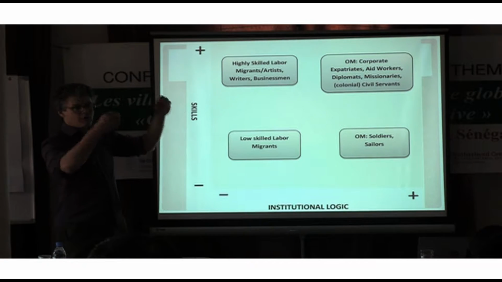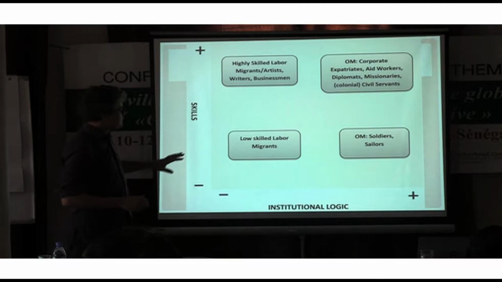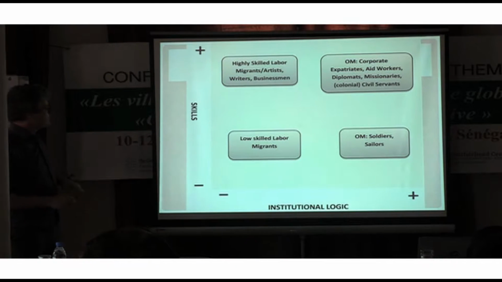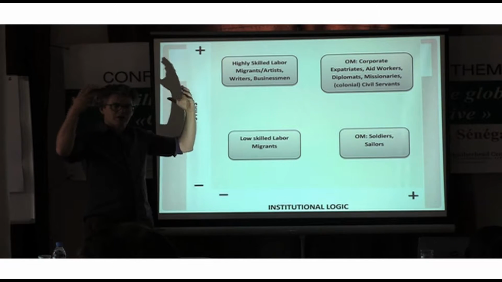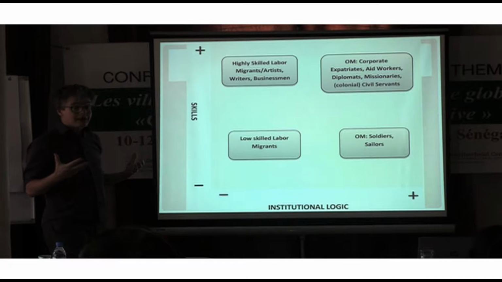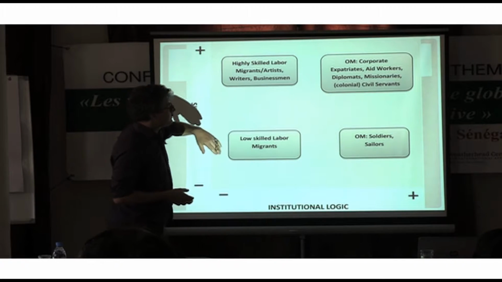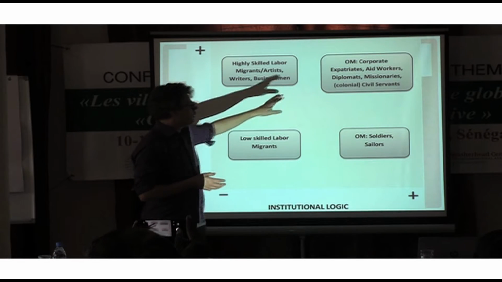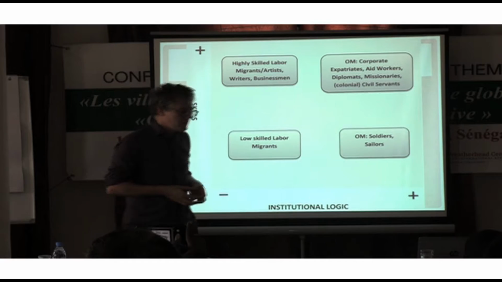But if you open it up in a way that we try to do in this cross-cultural migration way, and using this idea of organizational migrants, then three very different types of migrants become visible. So not only, let's say, those who are not sent by an institution, but who have higher skills, other qualifications, let's say the American community in Paris, for example, from the 1920s onwards, which had a big impact on also French culture and on what happened in the city. But also, of course, corporate expatriates, aid workers, diplomats, missionaries. Missionaries are a very interesting type of migrants, or colonial civil servants from the metropole, and then the organizational migrants like soldiers and sailors that I mentioned before.